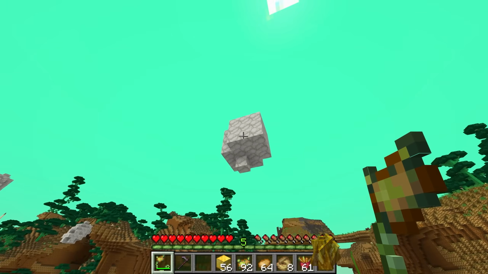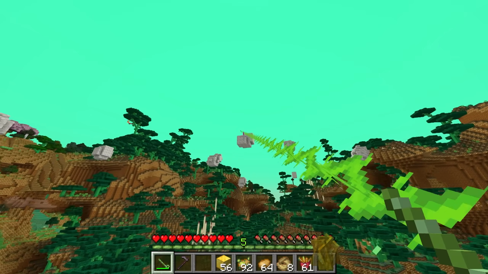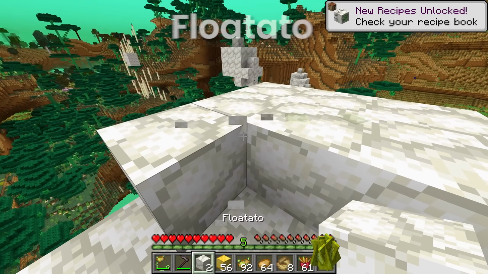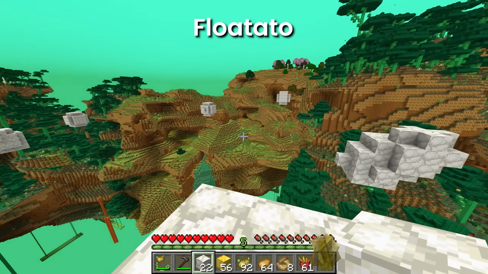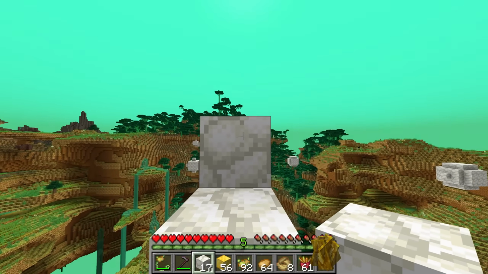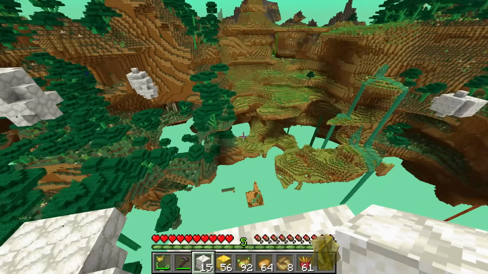You might have also noticed these white islands floating around everywhere. These are actually made out of a new block called the flotato. What's impressive about these blocks is that you can place them in midair. This is so weird, but so cool at the same time.